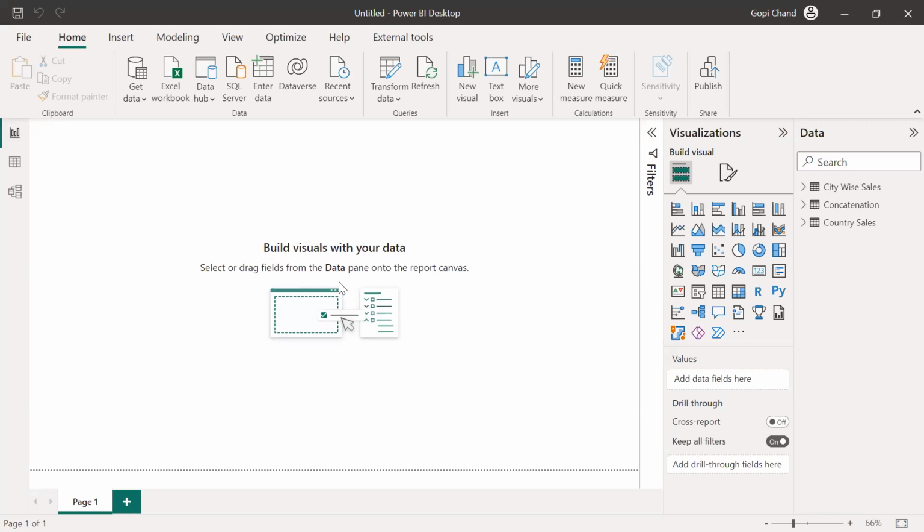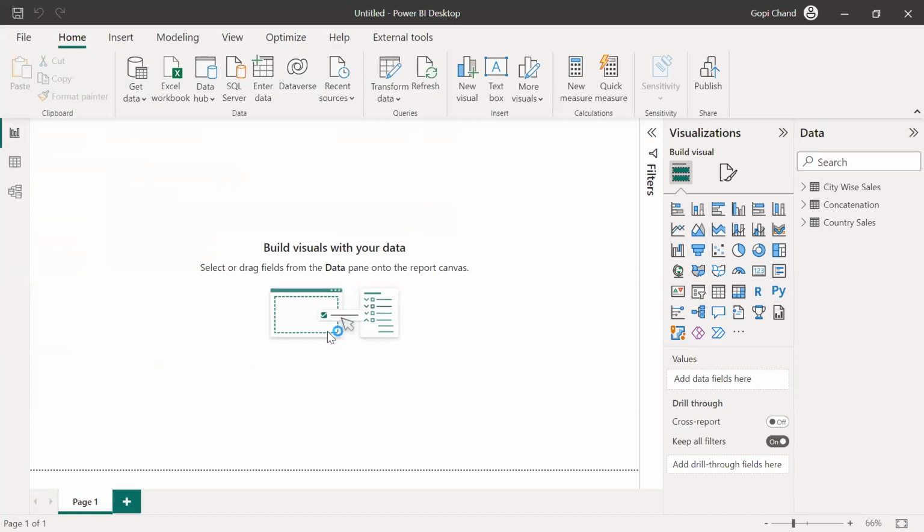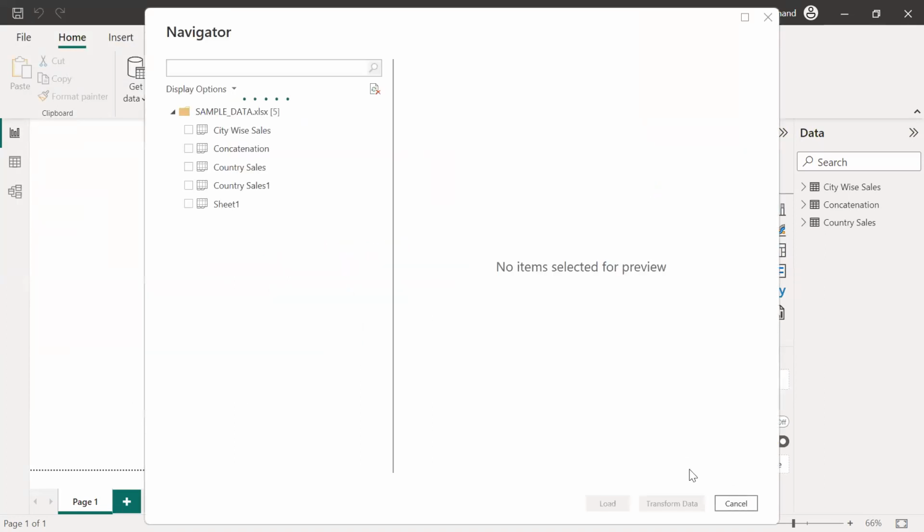Any questions? Now again, I'm going to get data. I'm connecting to sample data. What is enabled here? As of now, cancel.